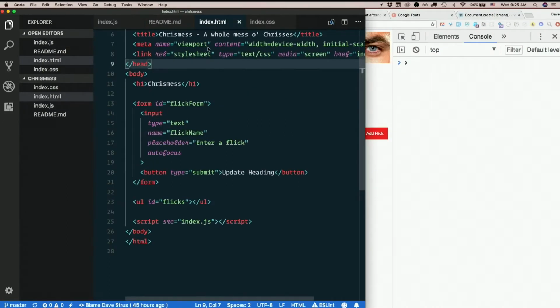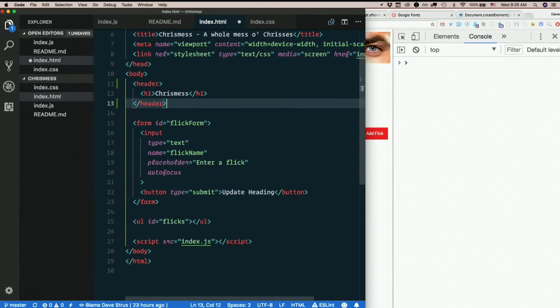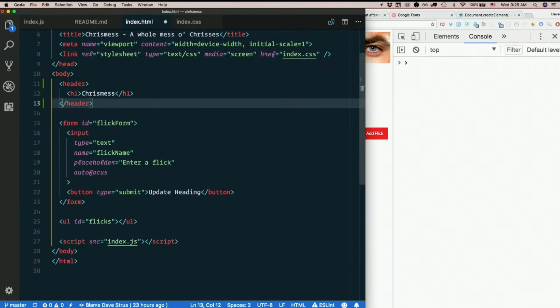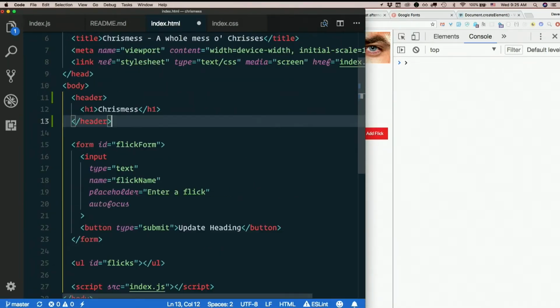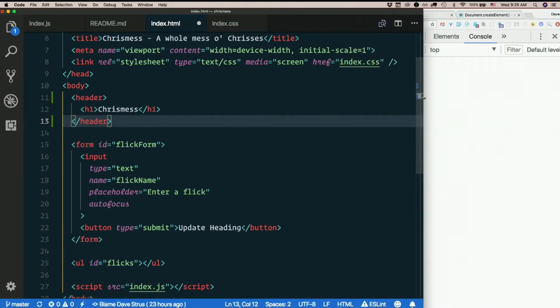In my HTML, all I did was put the H1 inside a header element, which could have just been a div. So header is one of those HTML5 elements that was added. That just gives a little more semantic meaning to elements, because divs are meaningless, right? If you have an element that describes something's purpose on a page, that's good structurally. We should use those if we have them.